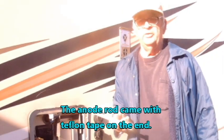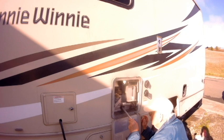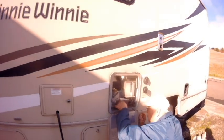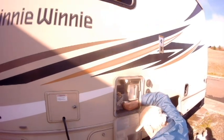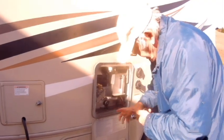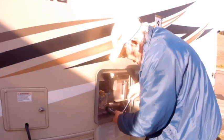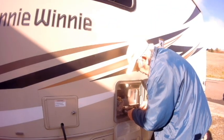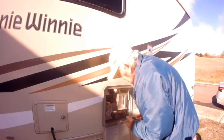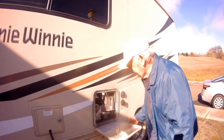This anode rod even came from the factory with the Teflon tape already wrapped on it, so you don't have to worry about that. If it doesn't, just get some plumber's Teflon tape and wrap it up good before you put it in. And you only tighten it up to wrist tight. You don't have to over torque it or anything. And close your overflow valve, and there you are.